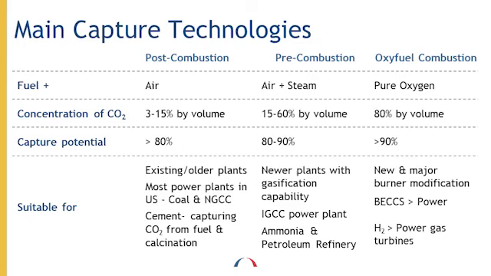Pre-combustion process, because it has the additional pre-processing gasification capability, is useful. So if you have an IGCC power plant, then you could definitely put it in that system. Ammonia production already has that kind of gasification process, so you can apply it there.